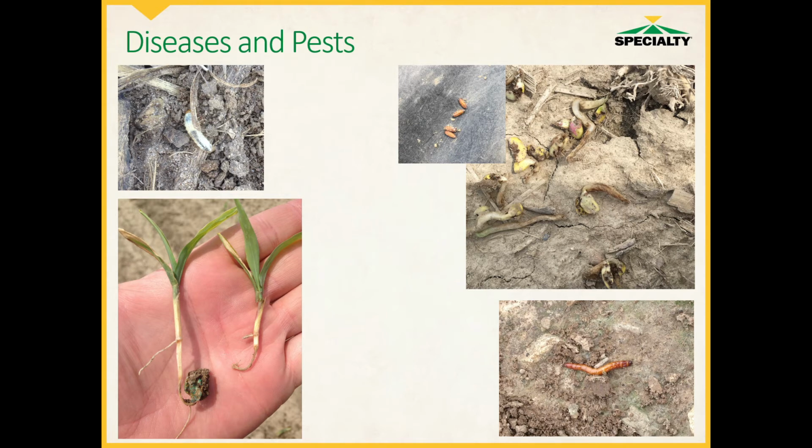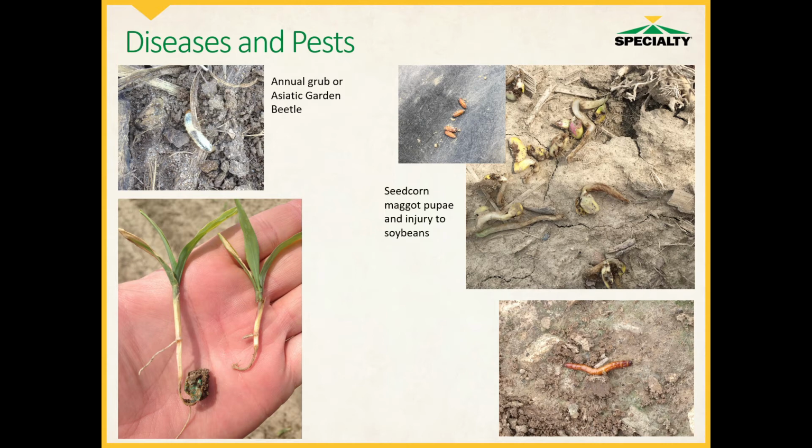So moving on from that, some typical diseases and pests that could affect some of our early developing stuff. Top one is annual grub or Asiatic garden beetle. These can hit both corn and soybeans. Corn is typically less affected by the grub population due to seed-applied insecticides being used. The Asiatic garden beetle is a bit more problematic, but not as widespread as it's restricted to mostly northern Indiana and southwest Michigan.